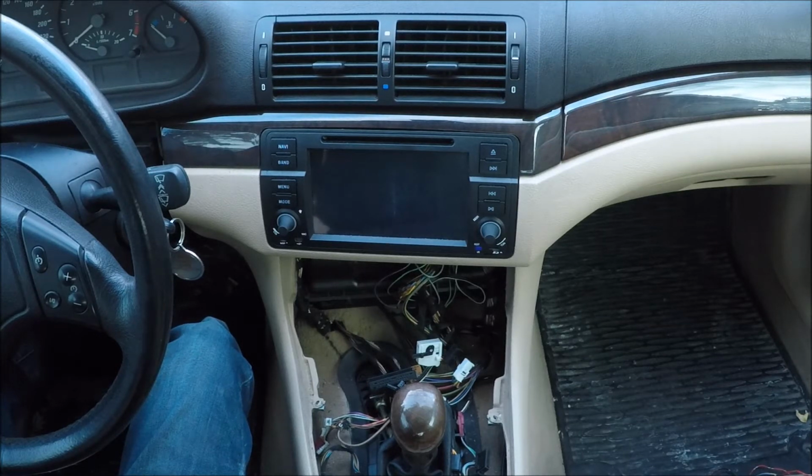So I don't want to bore you with all the wiring stuff. I'm going to kind of speed through that whole process, and then when it's all done I'm going to run you through what all the switches do and kind of how I wired them in. So let's get straight to it.